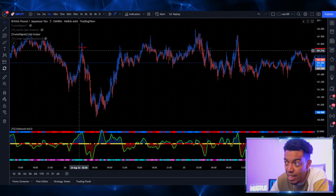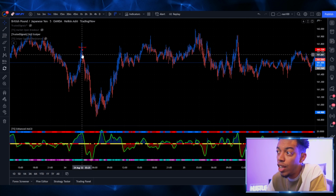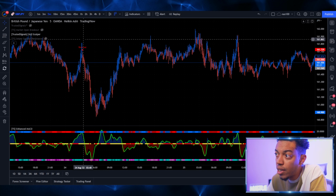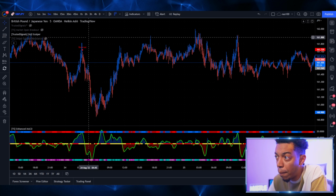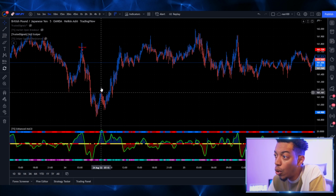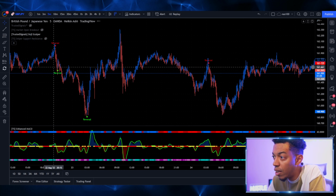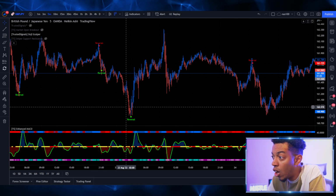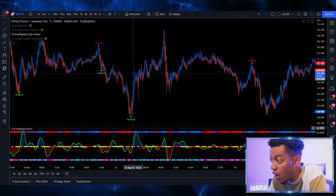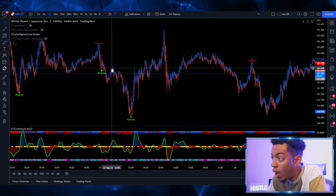So if you would have taken these last few reversals, you're literally immediately in profit, no drawdown. Obviously, you would move your stop loss above the previous high right here, boom. And as you can see here, reversal all the way down, right? And let's keep on looking. So right here, check this move out. This is a bullish reversal. So after a sell, boom, it's bullish and all the way up, right?